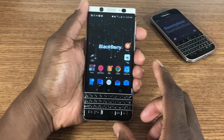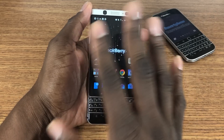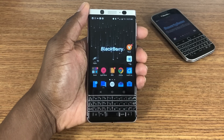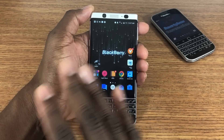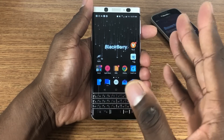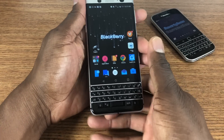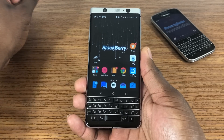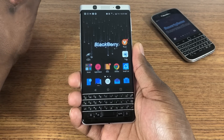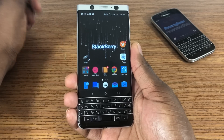I think the phone itself has too many things on here that might be slowing it down — like this BlackBerry stuff, this security stuff. I was talking to someone and I was like, you know what, this phone could have come out and it didn't have to be from BlackBerry. It could have been just a phone that TCL made and called it the TCL Key 1 or the Android Key 1, and I think it still would have done fantastic. They probably could have sold it at a different price point and really sold a boatload of them. But everybody would have said 'oh, that's a BlackBerry,' so they made the right choice.